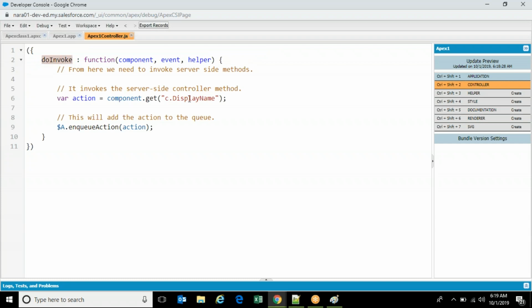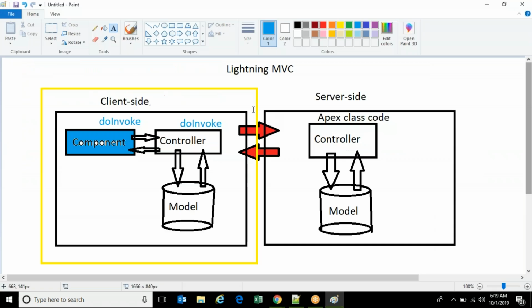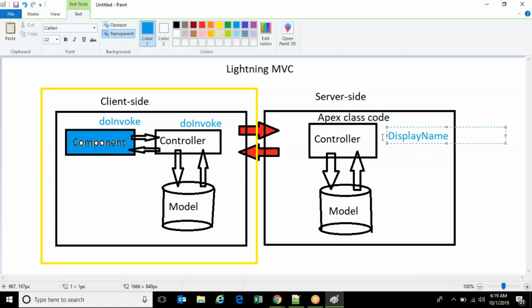From the client-side controller, I am invoking displayName. This displayName is a method in the server-side controller. So where I am invoking the server-side method, the invoke is done from the client-side controller.